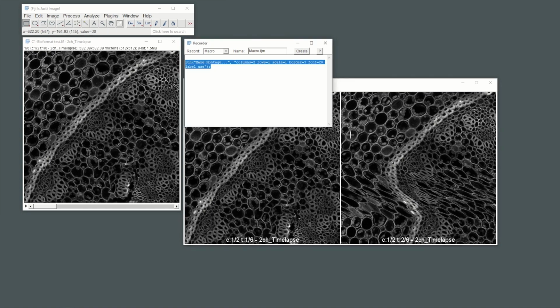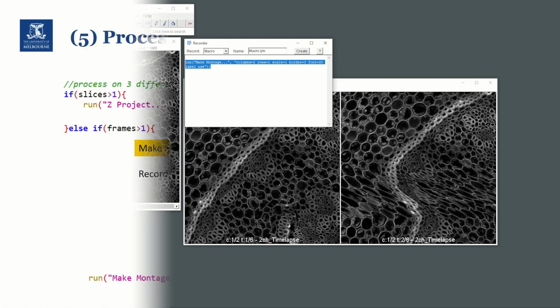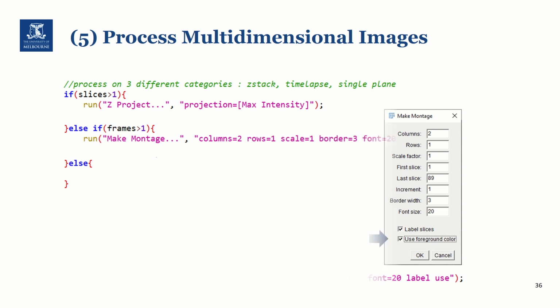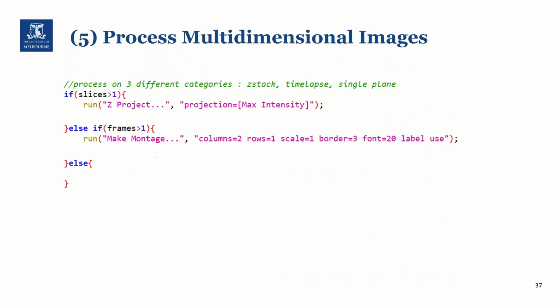So here's our recordings. So now we have this processing script.